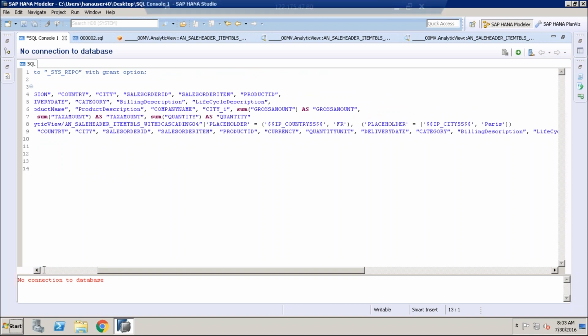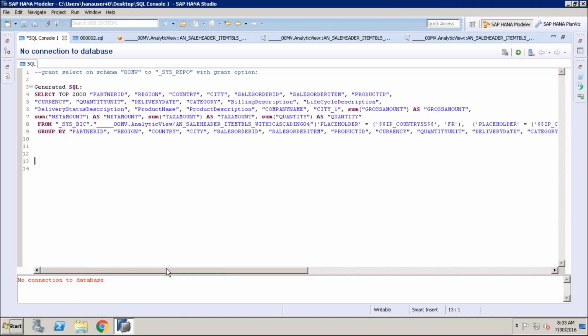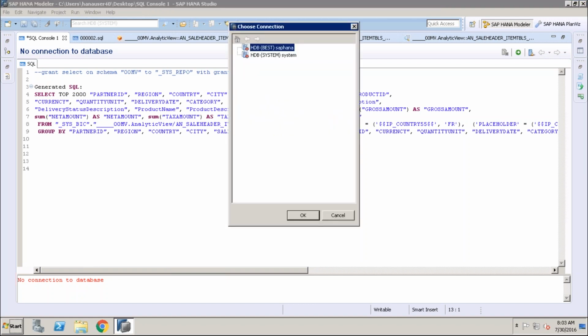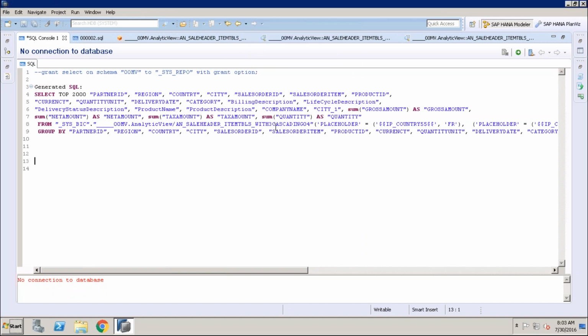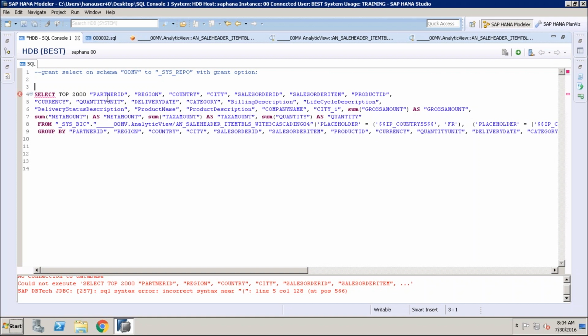No connection. Copy this and create new. Syntax error, incorrect syntax, line 5.